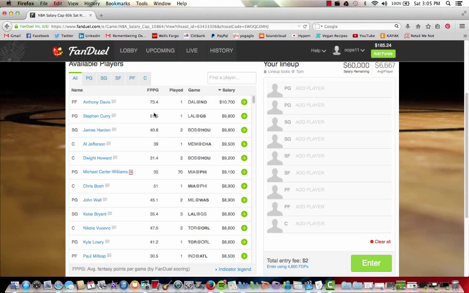Okay, let's pick our roster. The first thing I do is check the Vegas lines. I try to find players on teams that have games with a high over-under. Usually the higher the over-under, the faster the pace of the game, the more statistics a player can put up. I also look at the spread. If the spread is small, it means it's going to be a close game, and the coaches will put their star players in. The more minutes those star players receive, the more production they can give you.